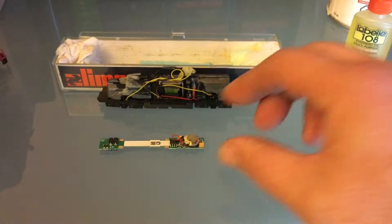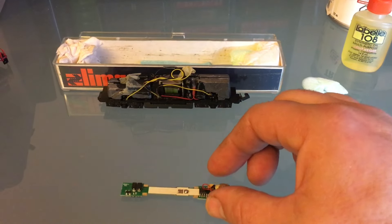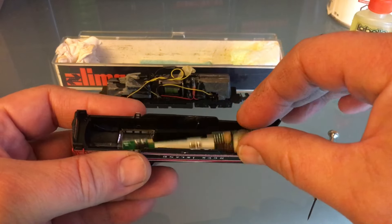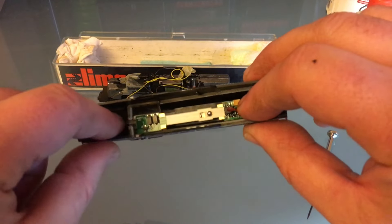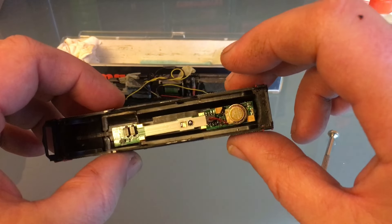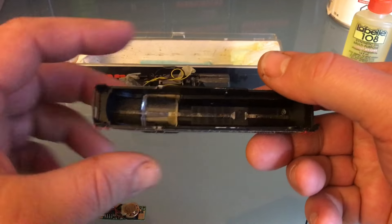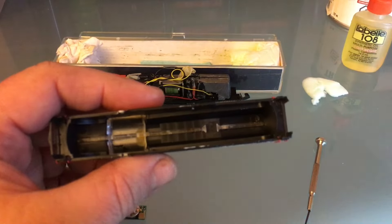I think it's going to work, because it's pretty thin. The BL2 is kind of wide. Soundtraxx makes really good decoders. But I might have to remove this light piping, which is good because I need it for another engine. It looks like it's going to fit, probably. I might have to take a little bit of that weight off. Let me just remove that light piping there and then we'll see how close I can make it.